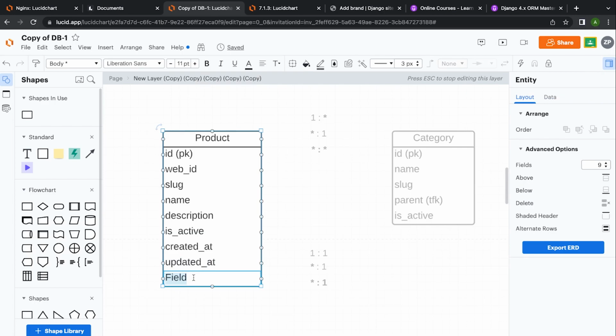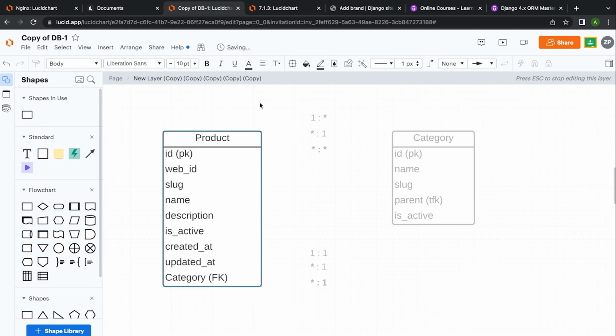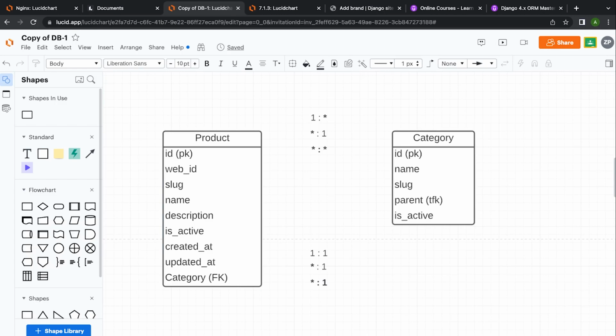So the foreign key represents data that can be found in a category. It's like a reference point to the category table. So we're going to call this category, and this is going to be a foreign key in our table. So whenever we enter data into the product table now, by default, we have to include a reference to an entry that exists in the category table.